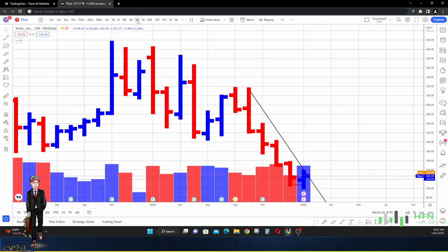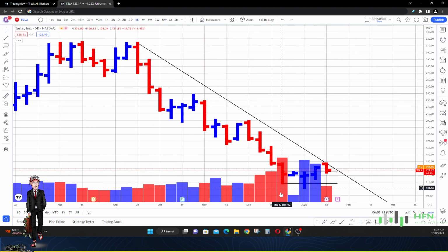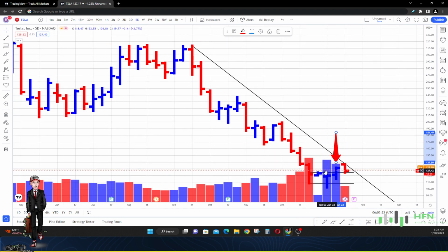Now let's go ahead and break this down to the 5-day chart. Right here on this 5-day price bar tells me that the market is still bullish. This is just a resistance point. So the buyers are currently in the process of taking out the sellers around 136. All right. They're in that process now. It's anyone's guess if they will be successful. Okay, so we're going to identify where the sellers are at right there.